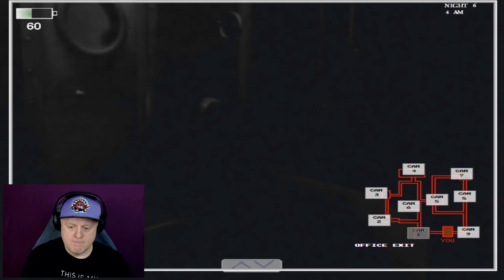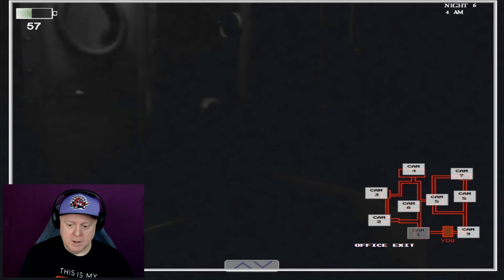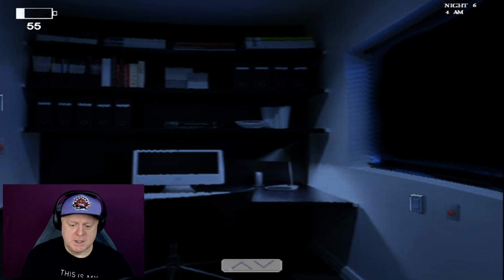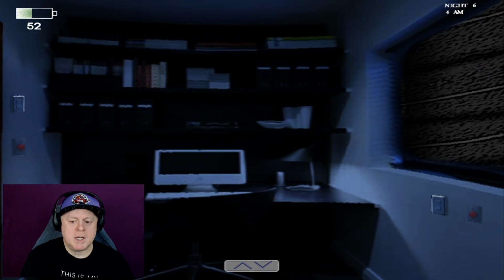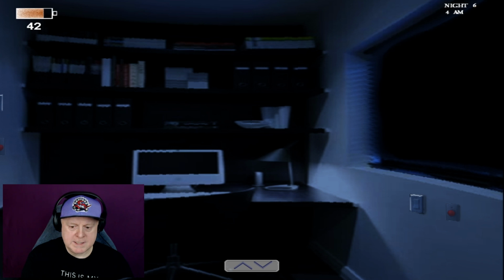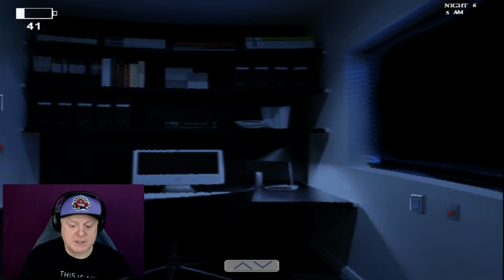Oh. The doors! They're creaking on both sides at the same time! Holy jumpins. Come on. Don't kill me, Wario Man. If I can help it. Got you. Got you. Okay, just wait a second. Yes, he's gone. Okay. That's a lot of power there. 5 a.m. 41. Okay, we're actually doing half decent.